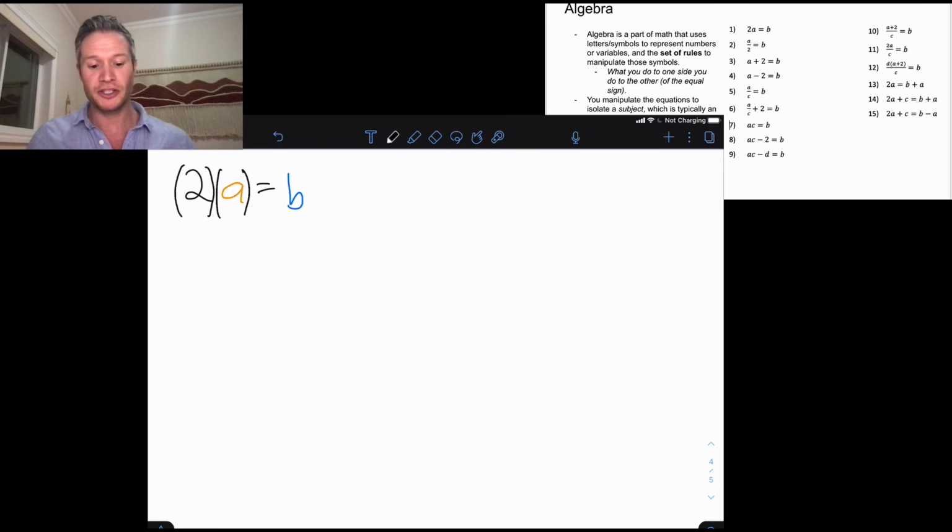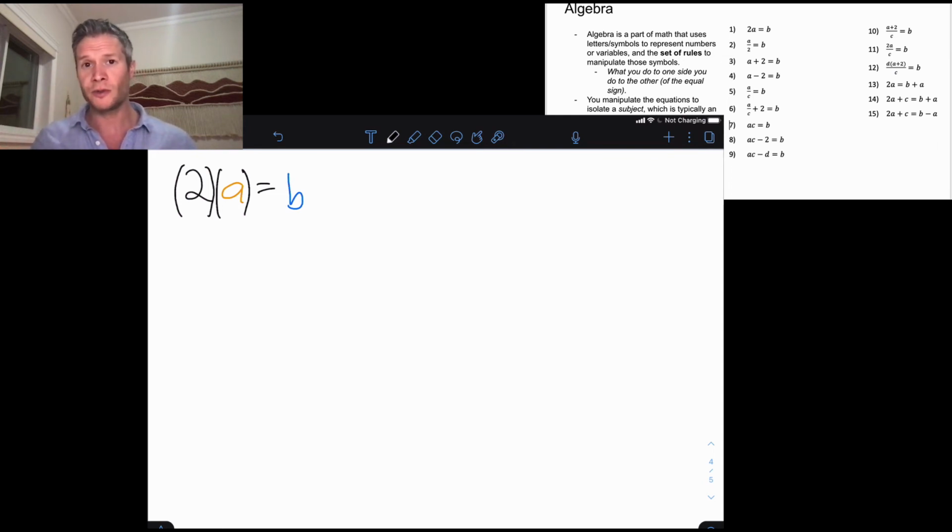And that's the relationships between these values. That's how they interact. So what can we do here? Well, the goal with all of these questions is to try to isolate a, or get a by itself on one side of the equation. Just as a bit of a refresher, we're going to do this by applying the opposite to what's occurring on one side of the equation and doing it to both sides. And here's how and why we can do it.